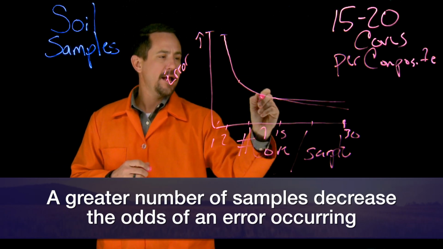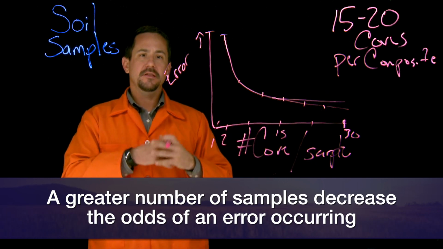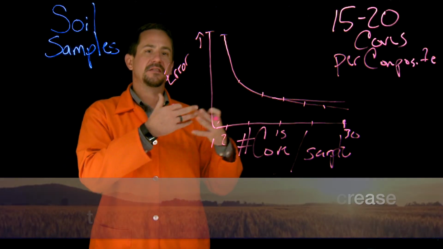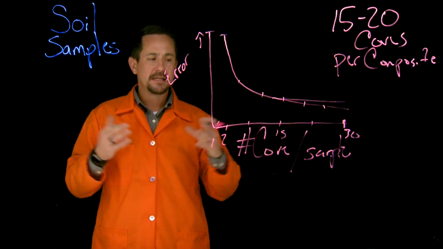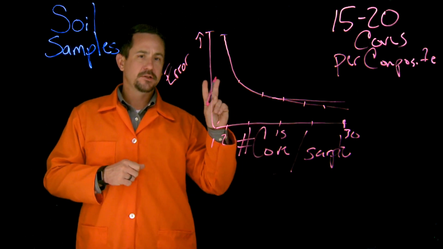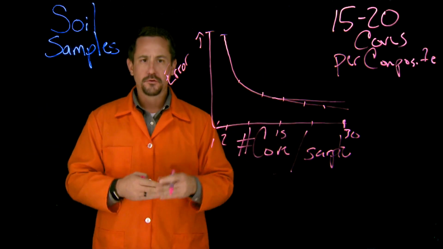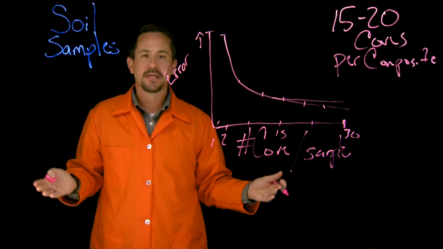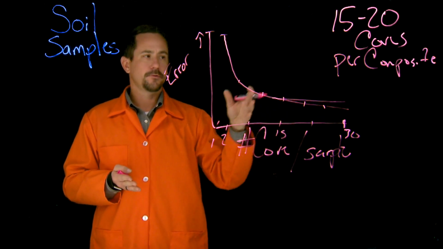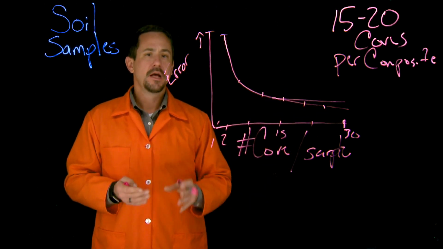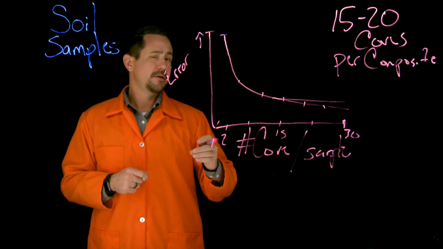The more samples you have, the more you go down this line, the more you reduce that error and make sure that the sample you're actually sending in better represents the whole. It's like taking a population. Think you have 100 people randomly collected from the street, and you take 2 of them to say, my group averages this. What's the likelihood choosing 2 people out of 100 is going to best represent the group as a whole? Getting to that 15 to 20 subsamples of a population does a great job of describing the population as a whole. Does it do it perfect? No, but it does an overall good job.